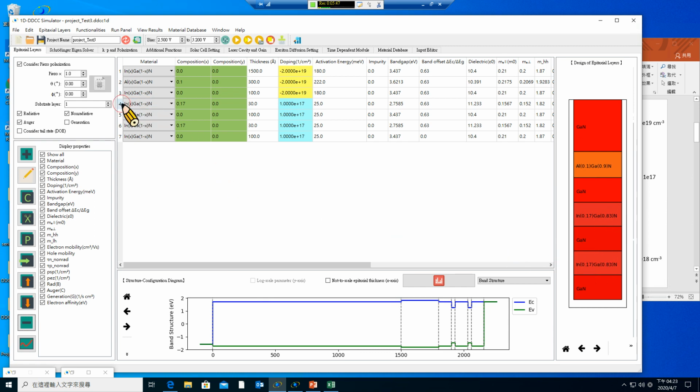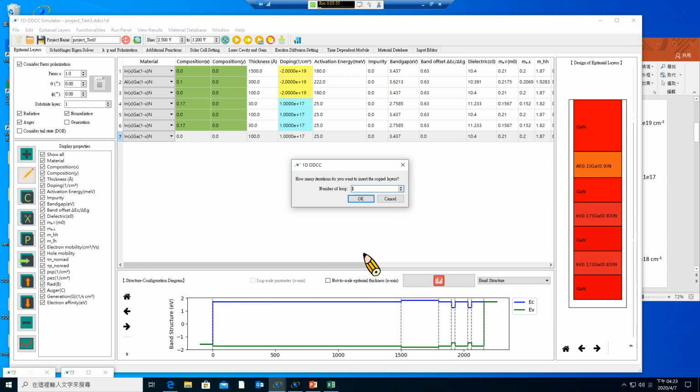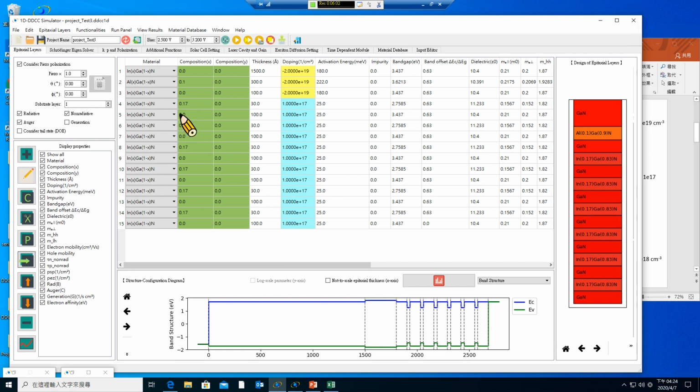So I can also choose 2 layers, and I press copy, and then I can put here to insert. I want the 4 quantum wells, so I insert for loop. So you can find that I directly copy this quantum well pair into additional for loop. So we have 4 quantum wells. So you need to optimize this setting here, and also you can make a modification.